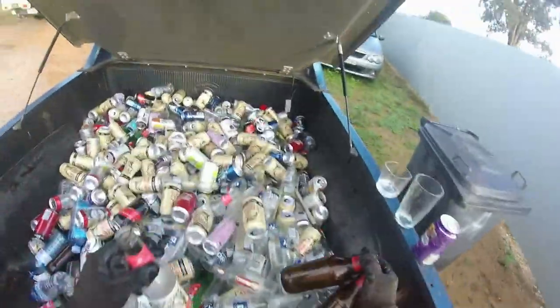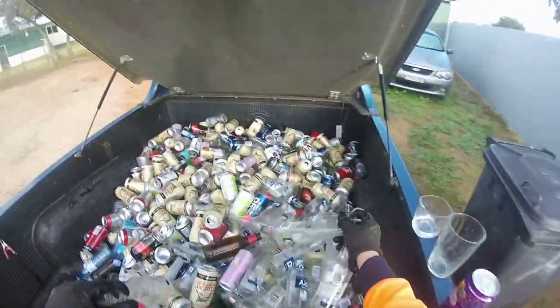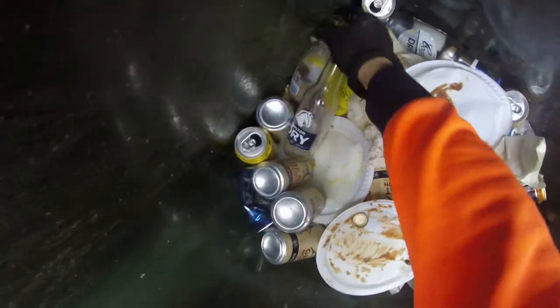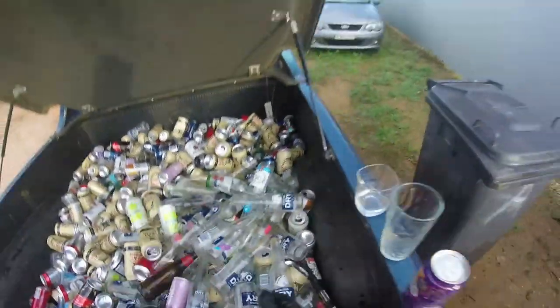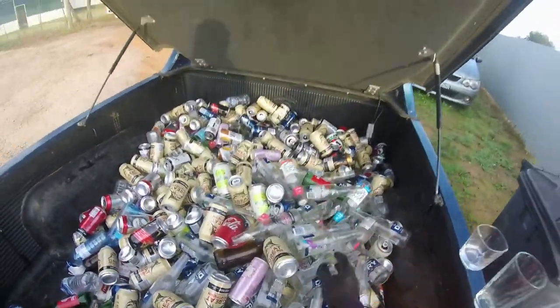Just too much shit in there. I think definitely put this stuff this week. We're getting too much. We're running out of our bags for our glass. Put this through, we scan it onto our phone. Just the system we use. Glad I came early today. Beat that garbo bloke.